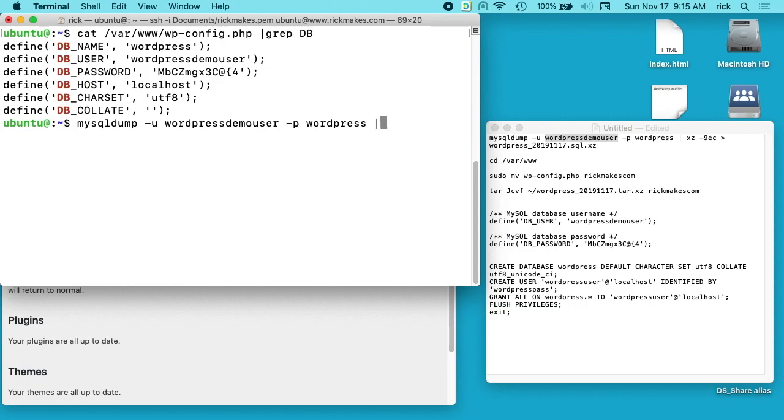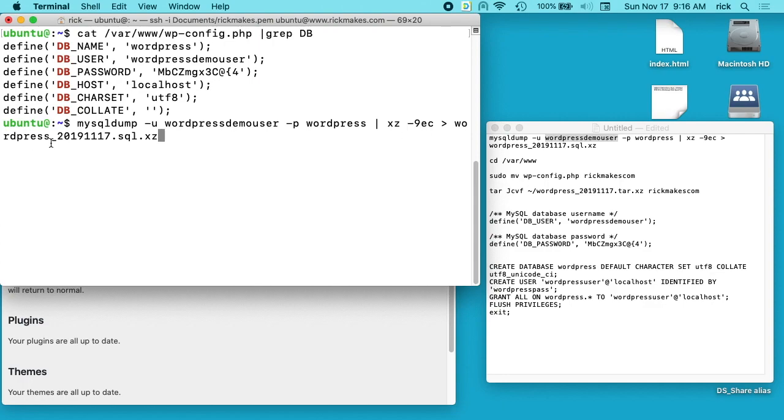And then I'm going to pipe that to xz. I'll type space -9 and then -e -c. So what this is doing is compressing it. And then I will pass that to wordpress_ and then I'll use the date. I'll do year, month, day, .sql.xz.